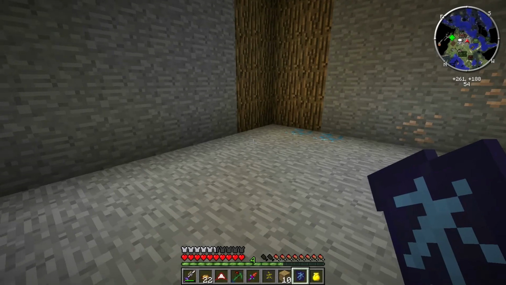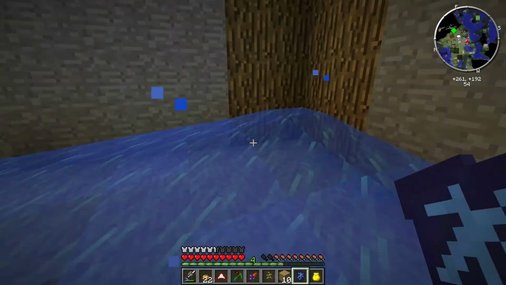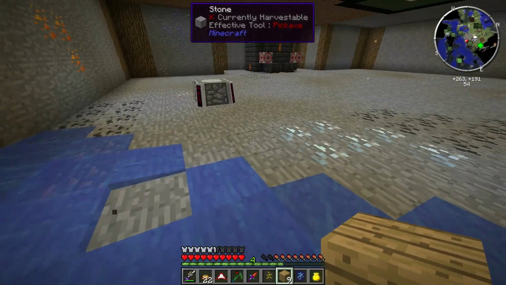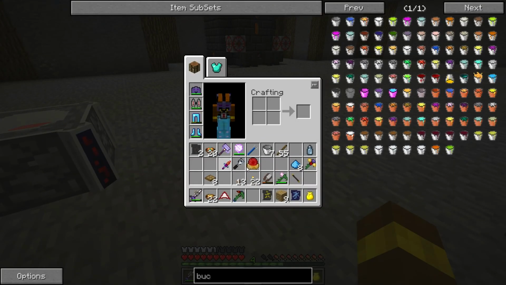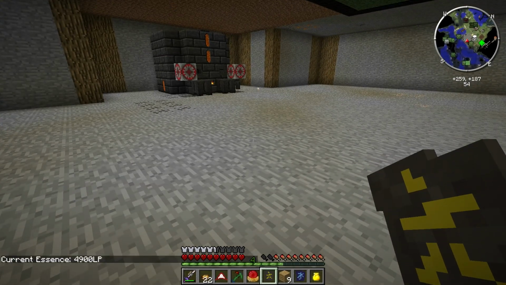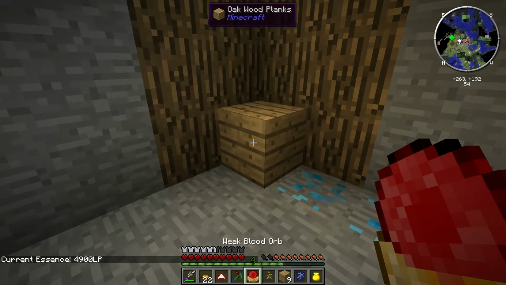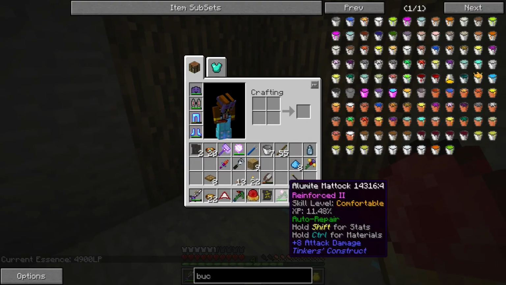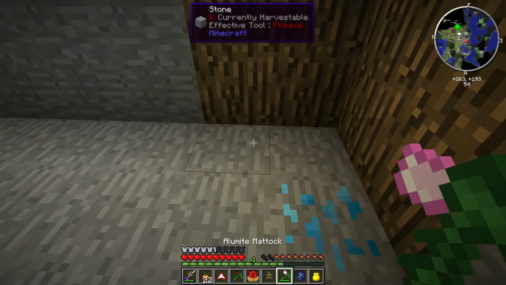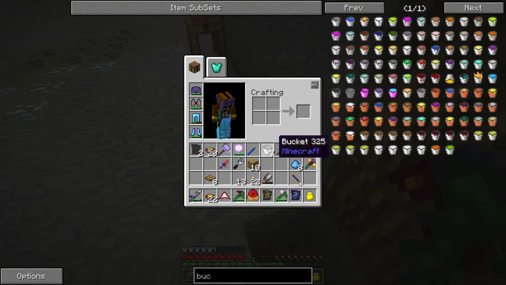And let's get a block on our bar just in case. So this is basically just going to create a water source block every time we right click on it. And it's going to drain some of our life points from our blood bank when we use it. So if we check our divination sigil now, that used 100 life points to make 1 source block of water. So it's not very expensive. It's pretty cool to have actually.